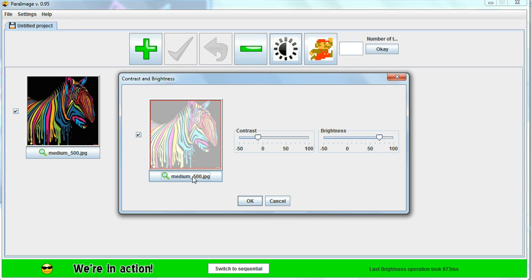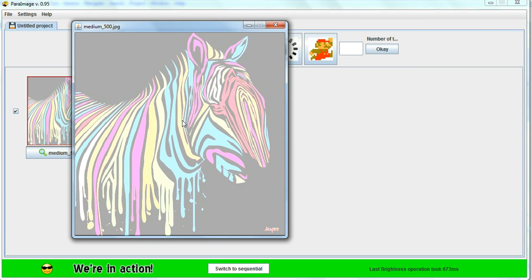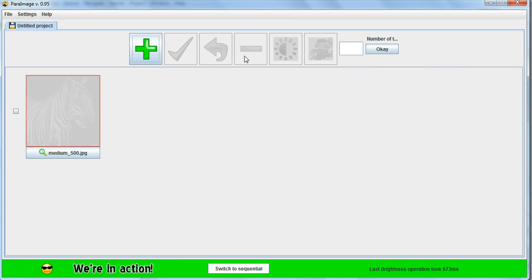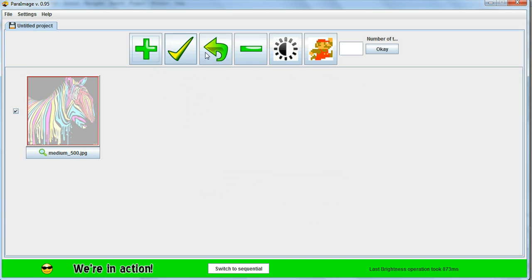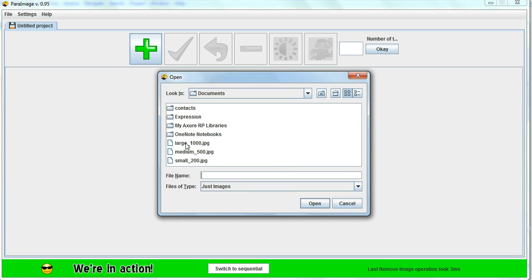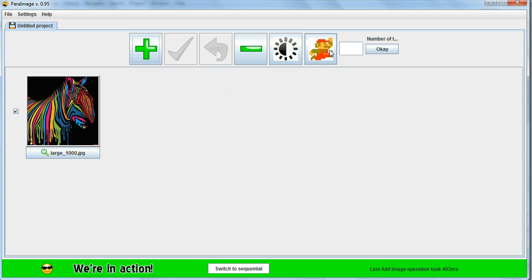If I also click on this, I can see the enlarged version. So, and obviously, OK saves it, so it's just saved in there. And so here's the enlarged version over here. I'm just going to quickly import in. I'm just going to get rid of this. Like that. I'm going to quickly import in the large image, and I'm going to show you the pointillize.